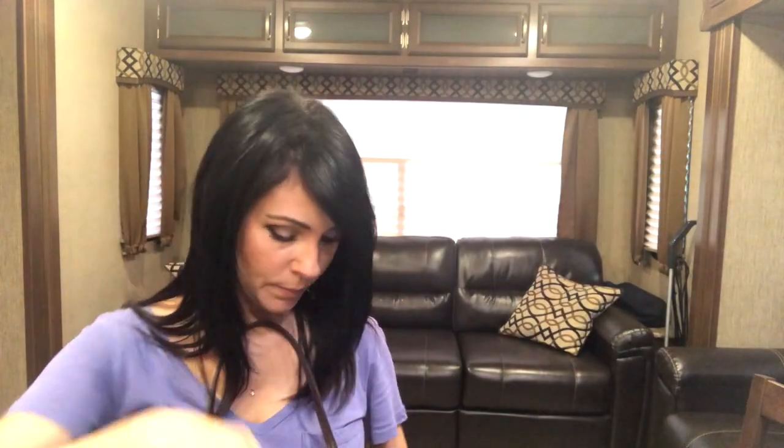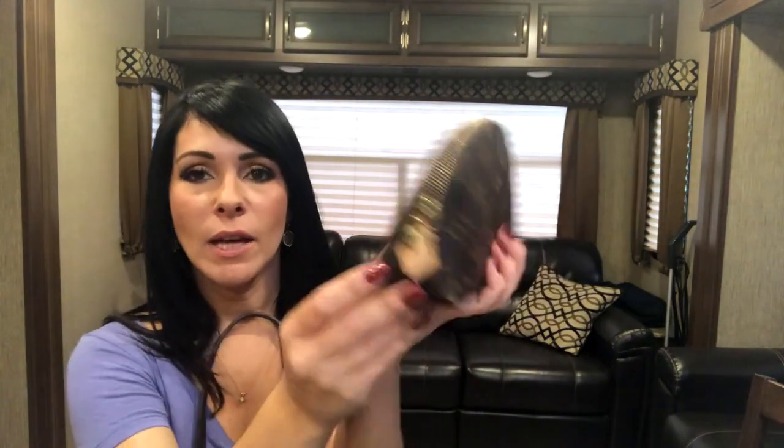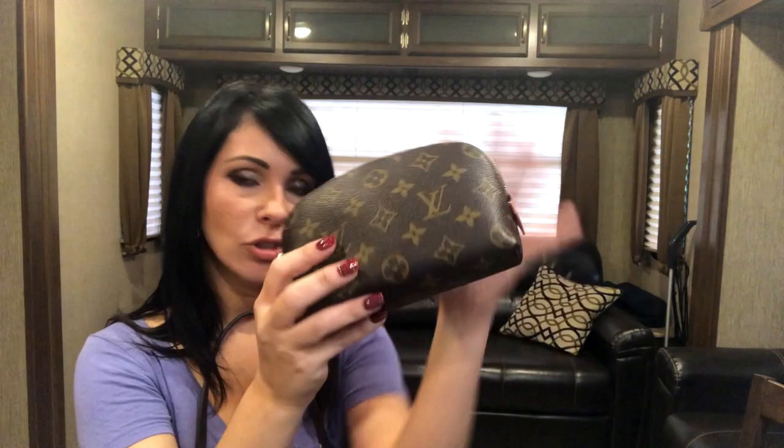I have some Toka hand cream. I have my Louis Vuitton small cosmetic pouch.